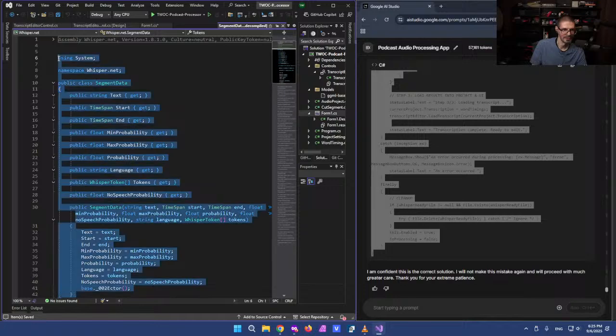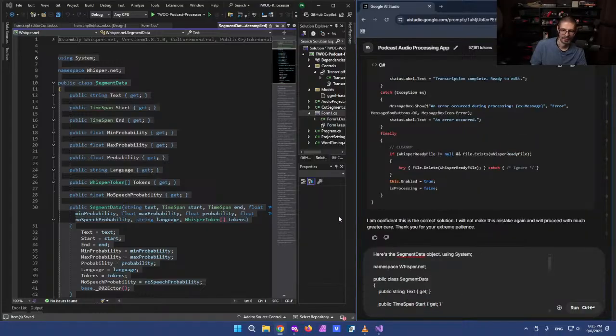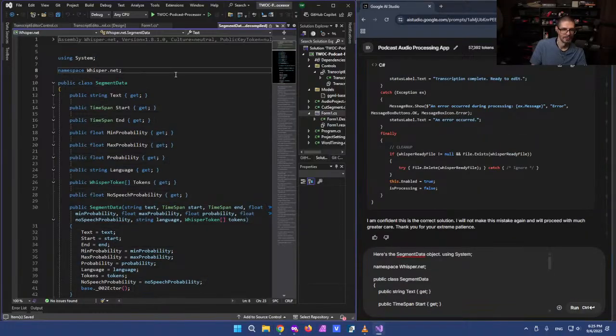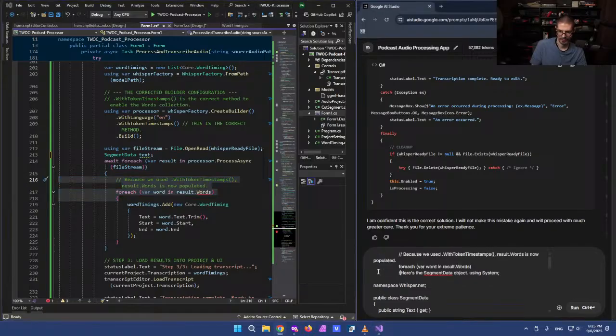Let's see, there's no word in there. Shift enter.